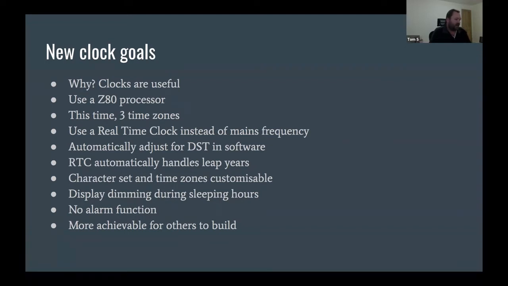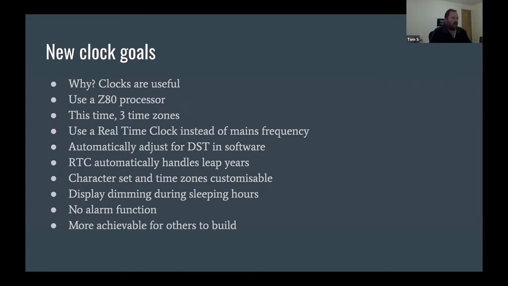I wasn't going to worry about any alarm functionality. I use my smartphone as an alarm these days, and that does a good job. And I don't really need or want it in another device, so I didn't worry about any of that functionality. And another thing I wanted to achieve was to make it more achievable for other people to build.